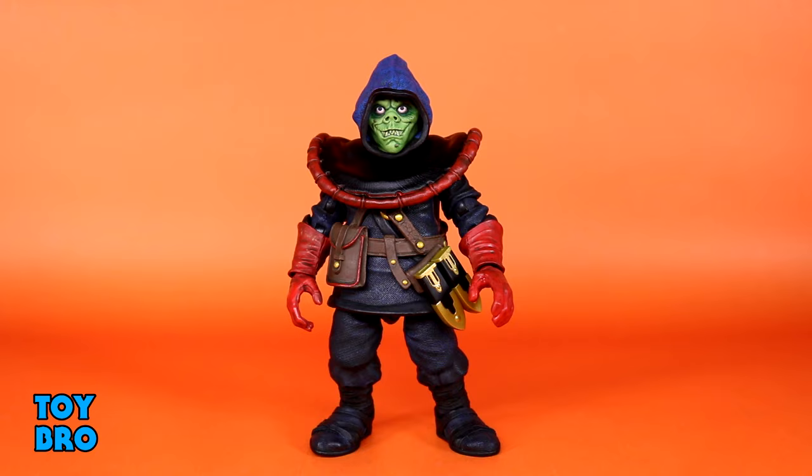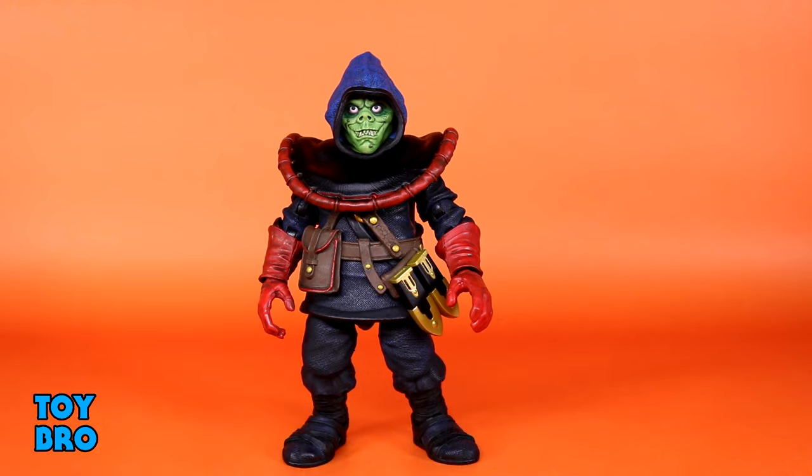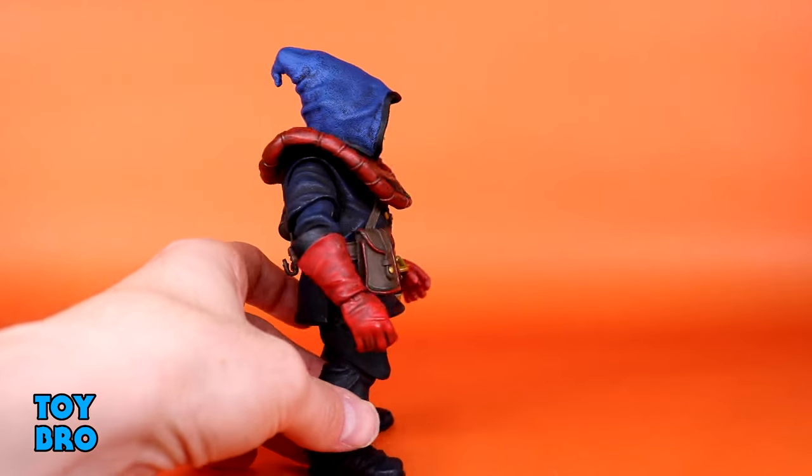He is thick and beefy and I really like this getup. I love the collar despite what it does to his articulation in terms of getting those arms kind of locked down. I like it — it's weird and that's really what it is. I like his outfit. I like the navy blue, almost black tunic and pants, but then he's got this super bright blue hood that looks really good. Of course there is dry brushing all over this — the hood is covered in some grit and grime. There is a wash all over his leather goods on the harness, the pouch, his gloves, and the frill on the collar to make it look worn and leathery and bring out all of those details.